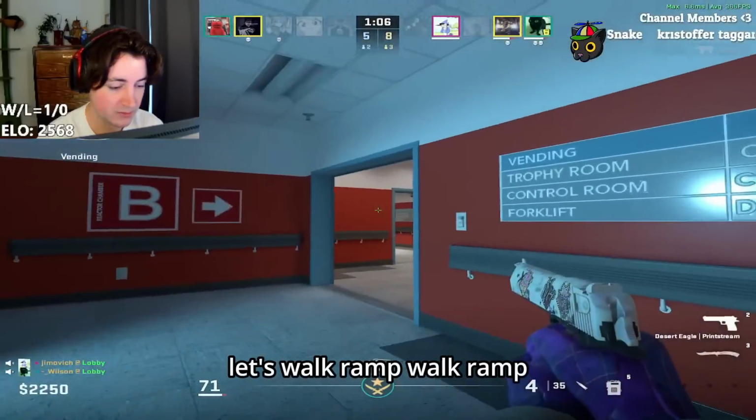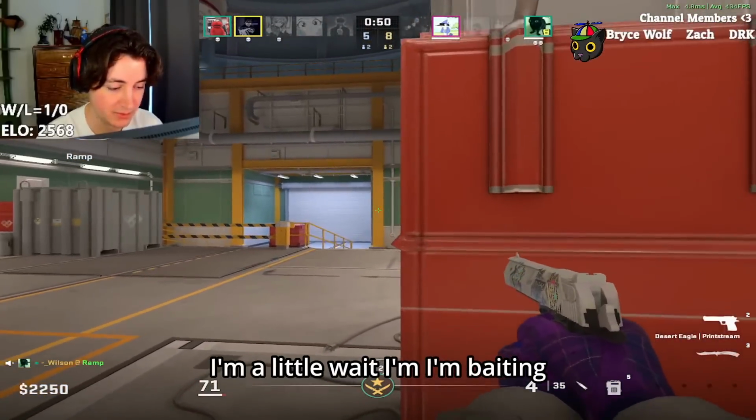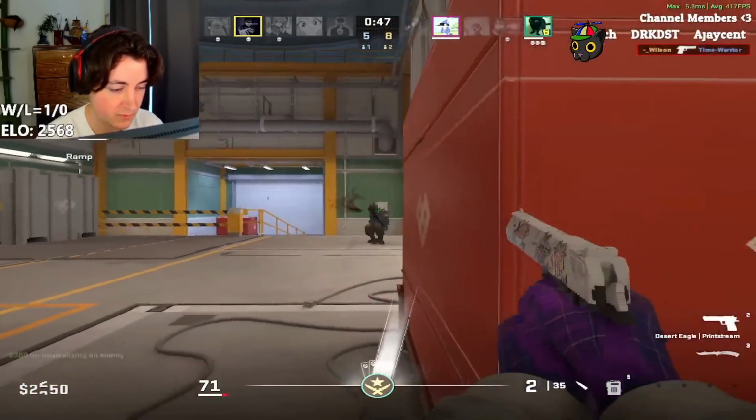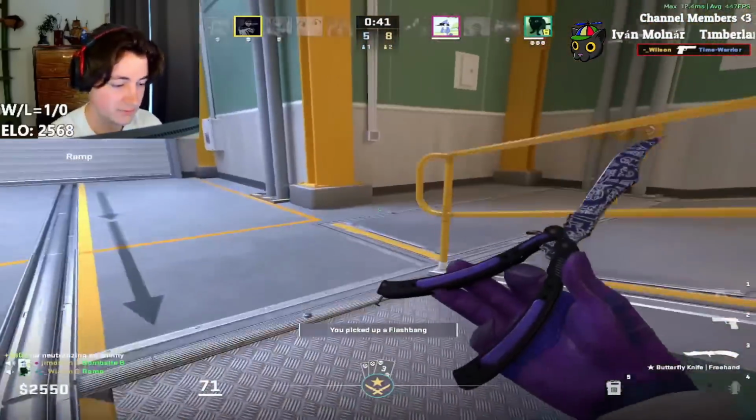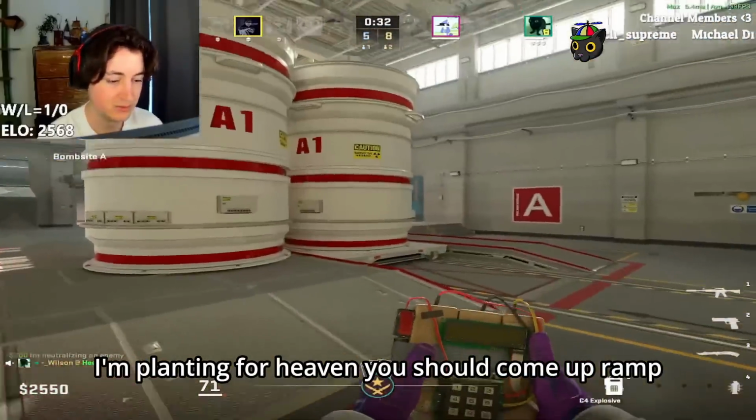I'm better. Let's walk around, walk around. I'm a little, wait, I'm baiting. Drop in. Go away, go away, go away. Okay. I'm planning for heaven. You should come up ramp. Up vent.